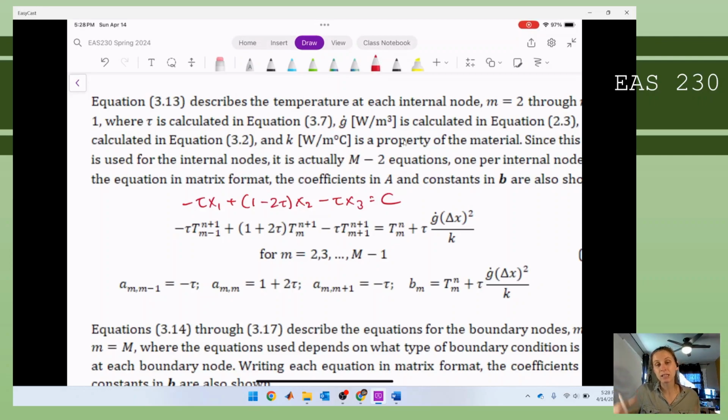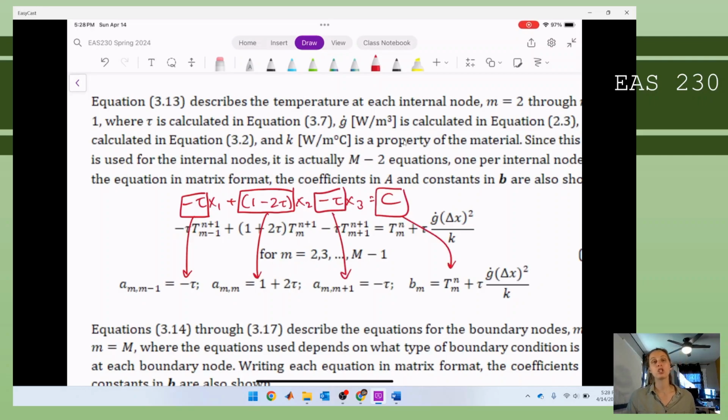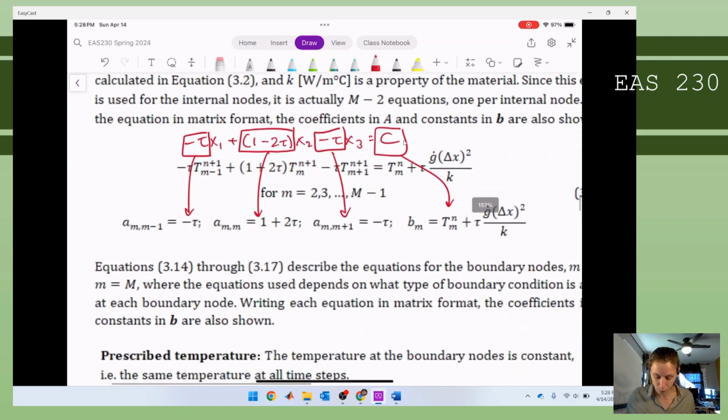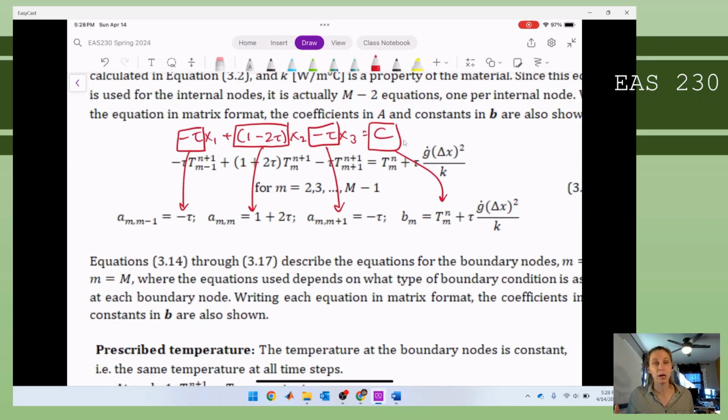Okay, this system, this matrix, this equation should look familiar to you. And we tell you this here is our coefficient in A. This here is our coefficient in A. This here is our coefficient in A. This here is in our B vector. It's just, once again, identifying where to store it in your A matrix. And this is what Lab 9 was aimed at, and Lab 10 is aimed at helping you write the code for the implicit solver. Okay? But these are just your equations. These are just your unknowns, your coefficients in your A matrix that you can use to solve for T.